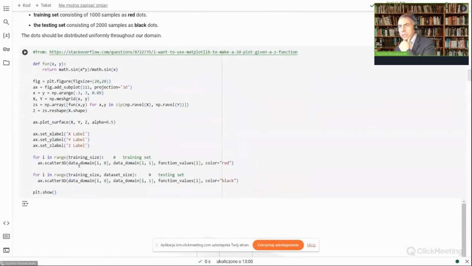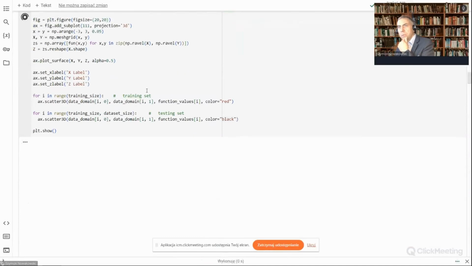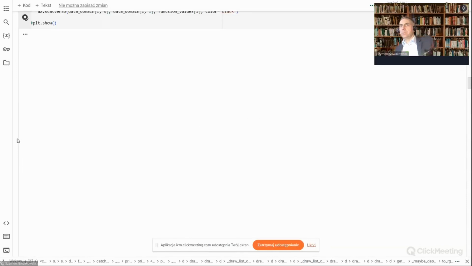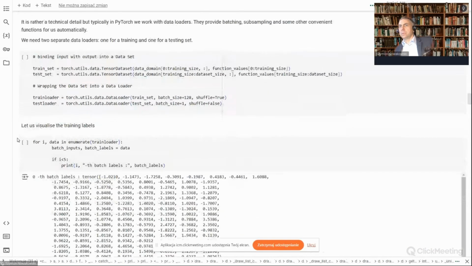We do it by plotting those points, those 2 coordinates, 0 and 1, with red dots for the training set and black dots for the test set. There is something wrong with this code. I don't know what right now, but it works okay. Okay, no, now I understand. I can explain it to you in a moment. It takes a moment, and it is plotting first the training portion of the set, which is 1000, and then from 1000 to 3000, we plot the test set with black dots. And it is taking a moment. Maybe I should not be running it. I wish I were using what I already have computed.